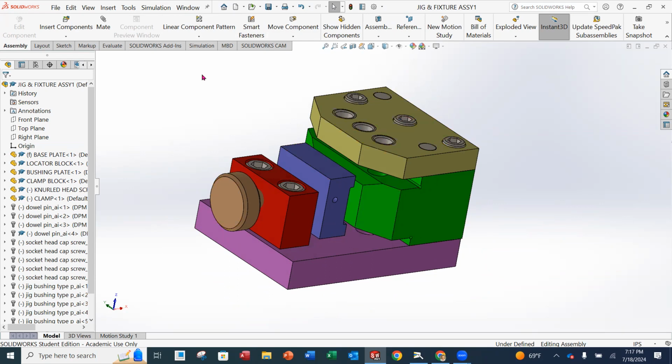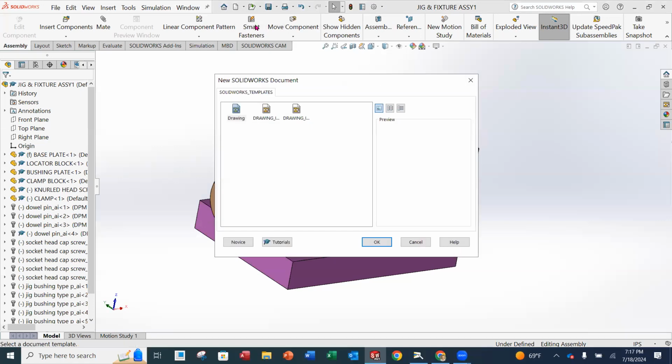So once you have that, now we're ready to create an assembly drawing. Just like on a part drawing, we're going to go up to the top here. We're going to go to New, arrow down, and make a drawing from, in this case, the assembly. So we're going to click on that. And then we're simply going to do, I think it is the drawing. Is it this one? This one. And we're going to hit OK.